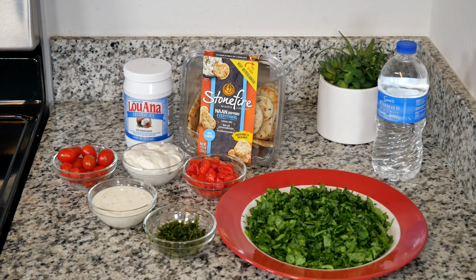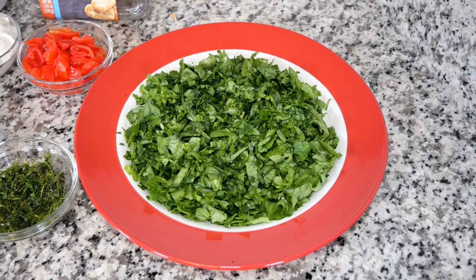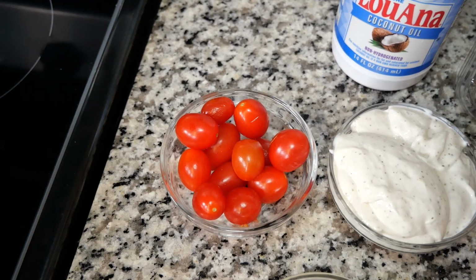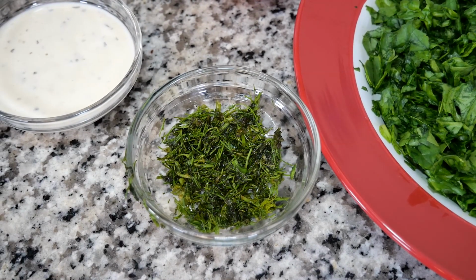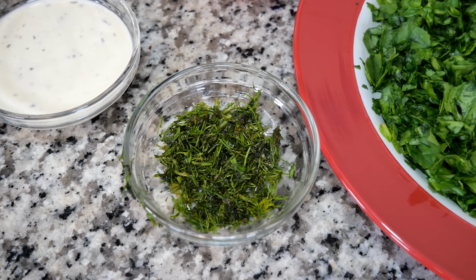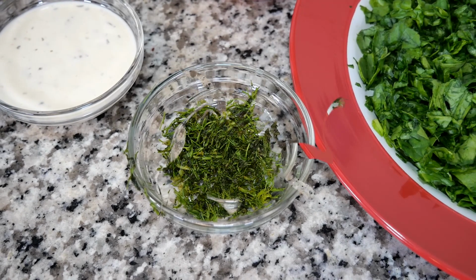You will need spinach. Make sure you rinse all your veggies in purified water. Cherry tomatoes. Fresh dill. It's like seaweed when I was chopping it up. Great for flavor in a spinach dip. I made some this week just to test it out, and it is delicious.